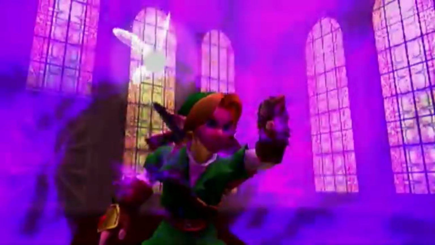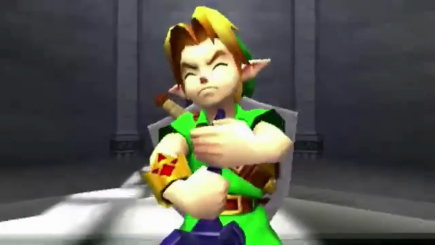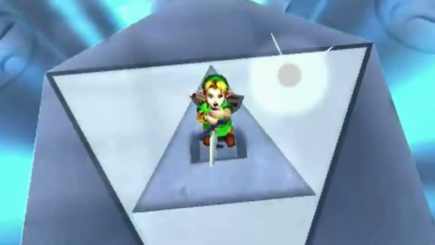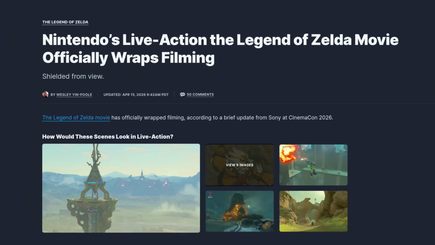Just imagine Link, Hyrule and all the monsters on the big screen with the visuals that turned League of Legends into the best animated series of all time. But since Nintendo insists on not letting us have nice things, announcing a live action adaptation instead, I said to myself, Pao, you're a 3D artist, you can fix this. So I decided to make a short Zelda animation in the style of Arcane.